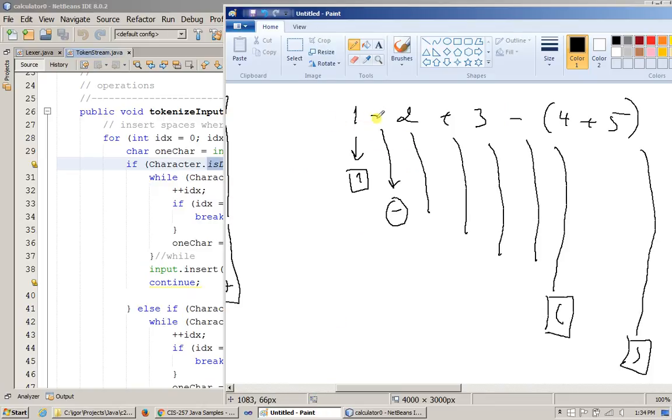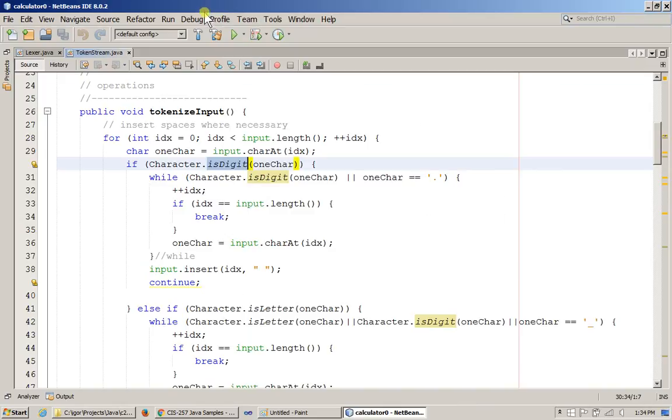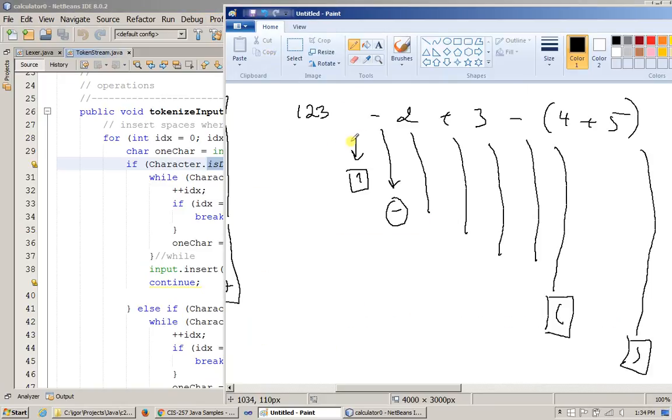It could be that what the user has typed was the whole sequence of digits, such as 1, 2, 3. For example, and also I would like to be able to construct this application so we actually can use decimal points to specify fractional numbers. So anything that looks like this will be contributing to a single token.